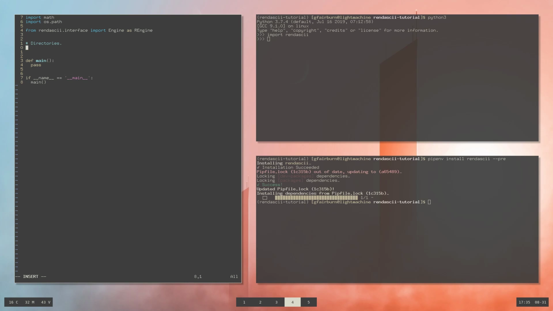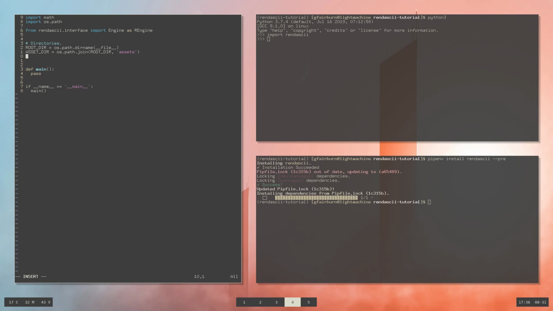Now we should create some constants to help keep track of the asset directories we just created. So I'm going to set root directory to be os.path.dirname, and I'll pass it __file__. That gives us a reference to the root project directory that we can then use to define all our other references relative to. For instance, say we want to get a reference to our asset directory, we can do os.path.join, root directory, and then we'll just pass in assets as a string, and then that will give us a reference to the asset directory we just created.